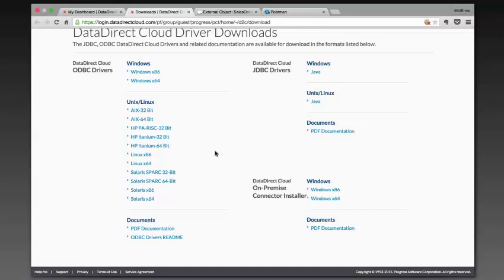Thank you, Jason. And on the DataDirect Cloud side as well, we currently limit based on the volume of data that passes through. So depending on the particular plan type, there are a number of different limits as to how much data can be moved through DataDirect Cloud before you become open to data overage charges.